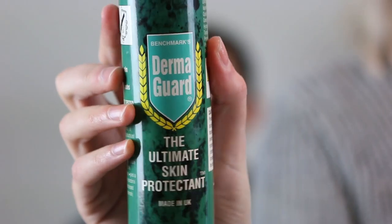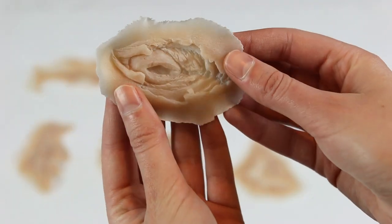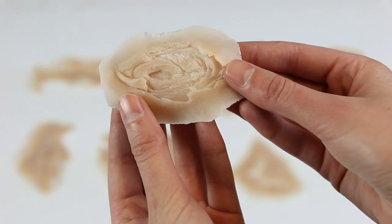I begin by prepping Daniel's face by taking off any dirt or oils or any residue on his skin with some witch hazel, and then I put down a layer of Dermaguard, which is a skin barrier foam, and then a layer of Skin Prep Pro, which is basically like a facial antiperspirant, and it will help the gelatin appliances to last longer on Daniel's skin.